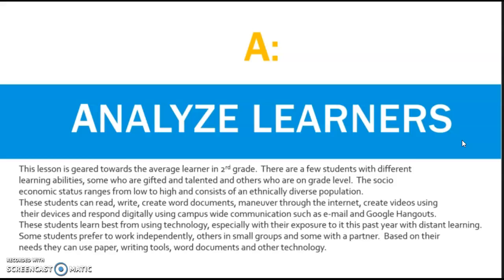There are a few students with different learning abilities, some who are gifted and talented, and others who are on grade level. The socioeconomic status ranges from low to high and consists of an ethnically diverse population. These students can read, write, create Word documents, maneuver through the internet, create videos using their devices, and respond digitally using campus-wide communication such as email and Google Hangouts.